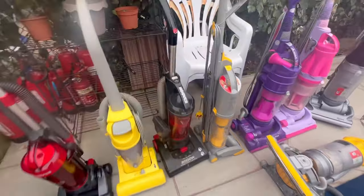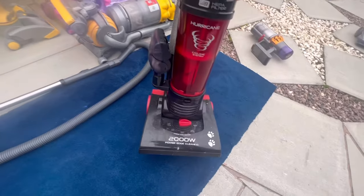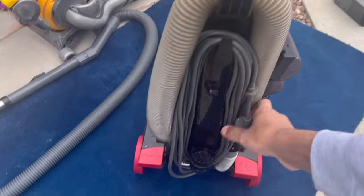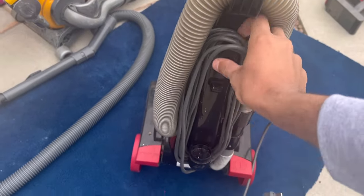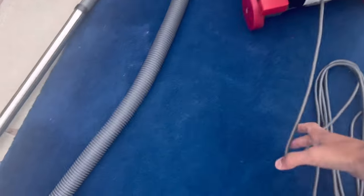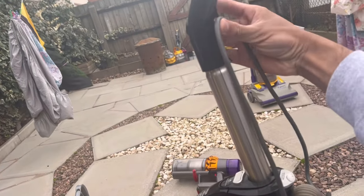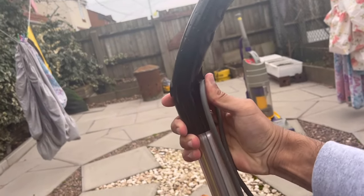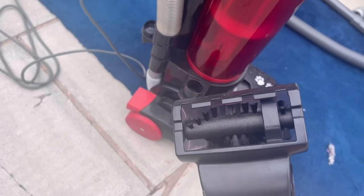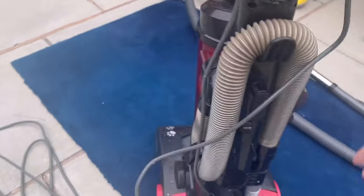Moving on to the next vacuum — the Hoover Hurricane. This is a modern Hoover but I'd say it's one of the better machines they made. It's straight from my shed so it's in grotty condition, but it does work really well. It's got a short cable unfortunately, otherwise I'd be using it more. The cable comes at the bottom so it's a pain to use — you have to clip it onto the handle on the top. It's got a turbo brush, though the bristles are really soft and don't spin that fast.